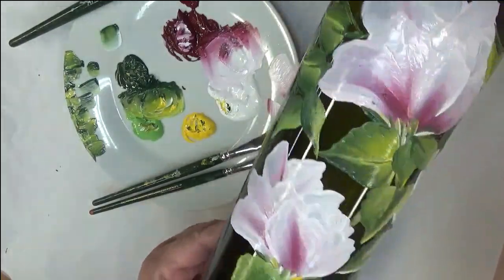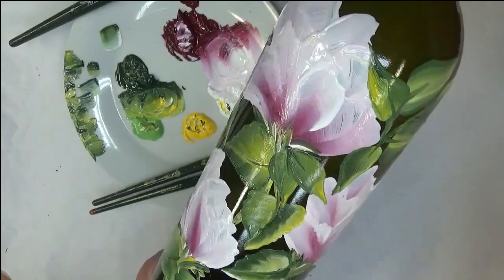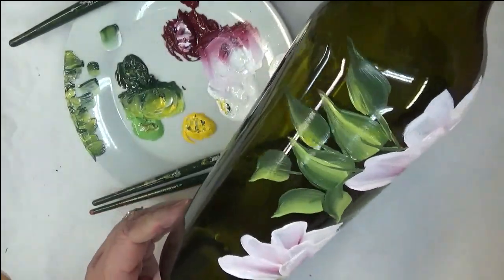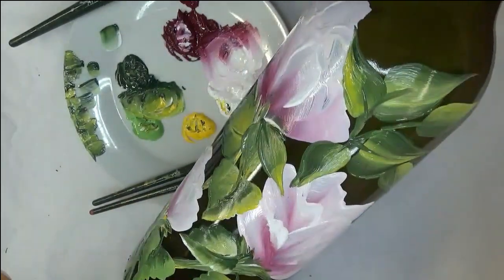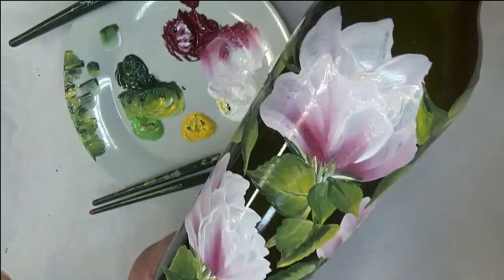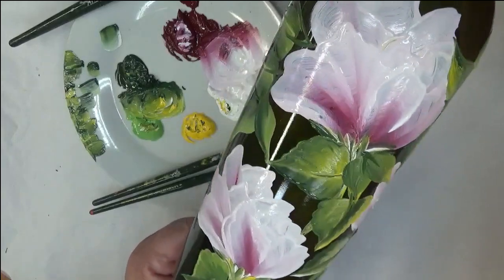That's my favorite. Great tool to practice on is waxed paper, just in case you are finding a hard time doing some kind of a stroke. It's great to practice on, get the feel of that stroke using the waxed paper. Remember too, if you practice on glass, very easy just to wash it off and start over.